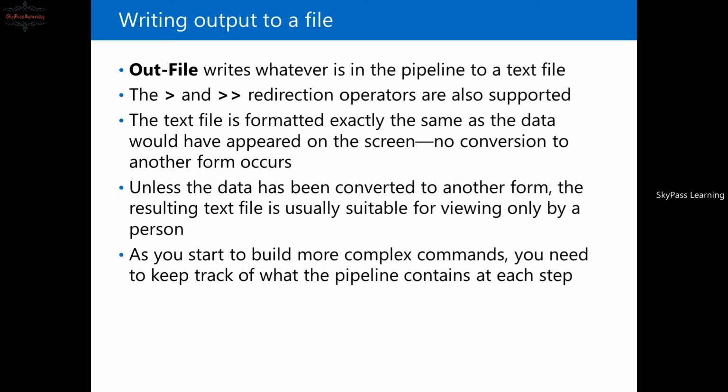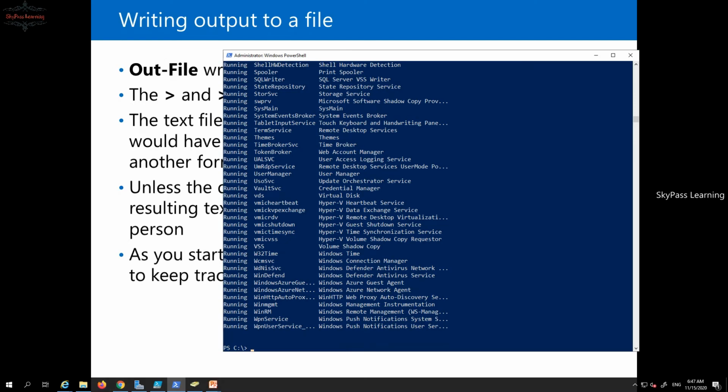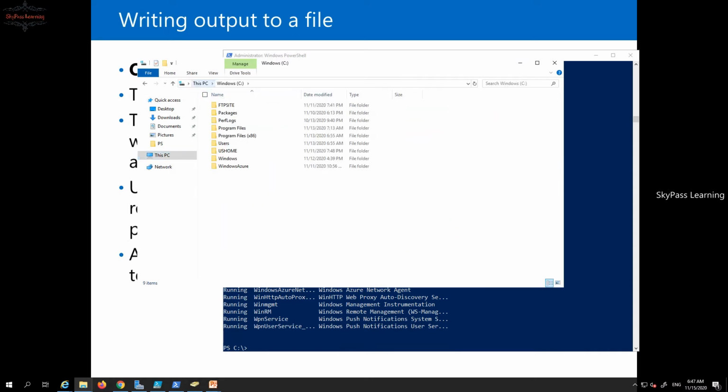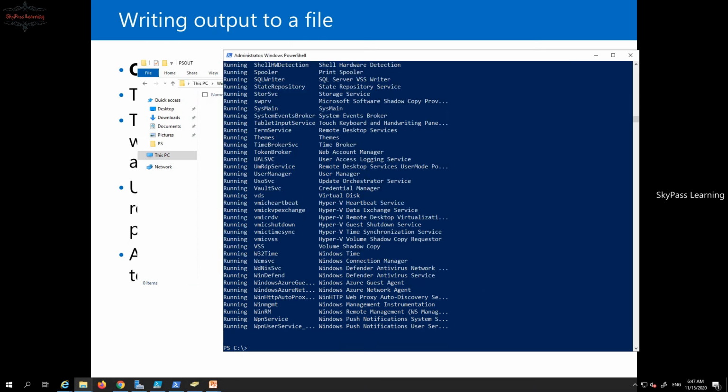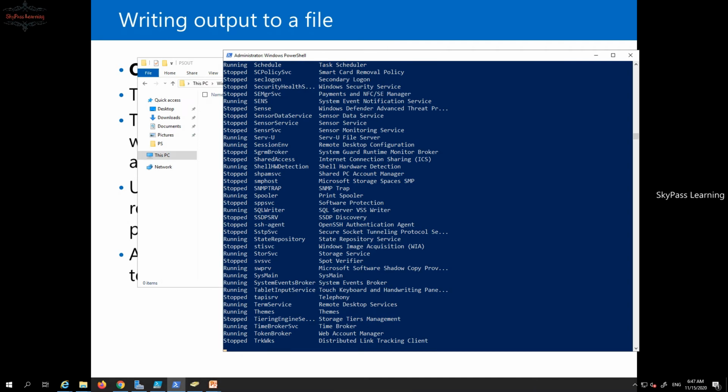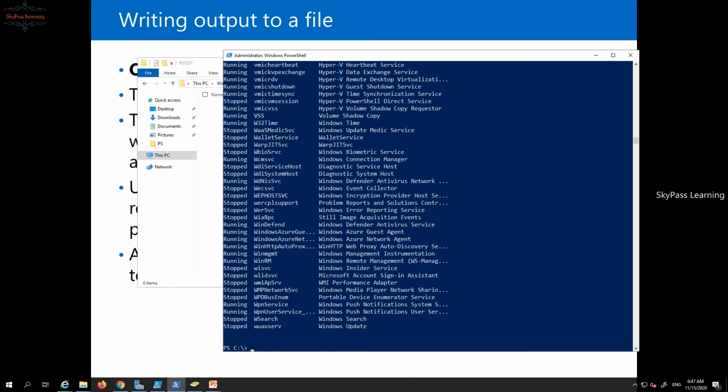So let me quickly show you how we can do that. Okay, so I'm just going to my C drive for a moment. In the C drive, I have created a PS out folder. This is my PowerShell output folder. And now how are we going to export to the out file? For example, I place the Get-Service command and I'm just going to export this. So how can we export it?